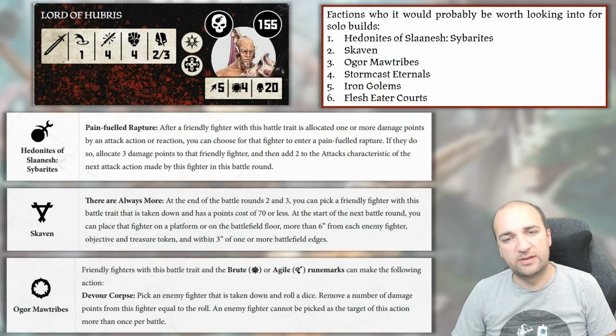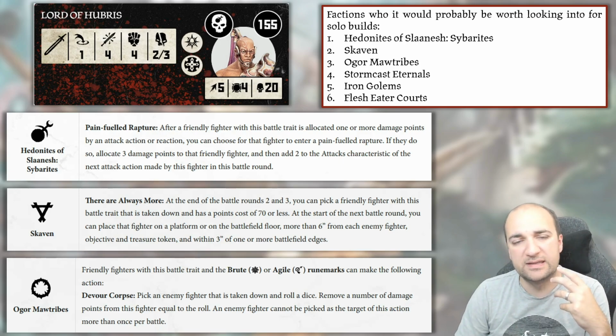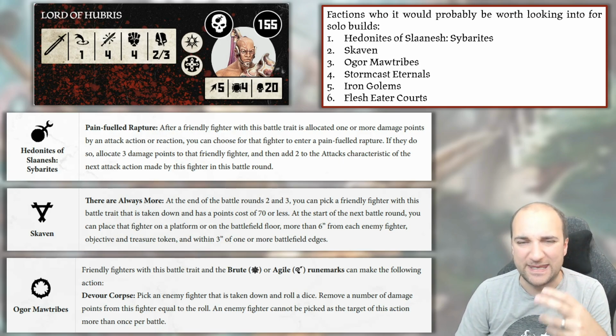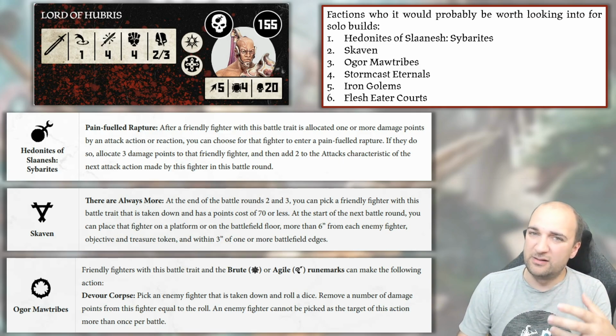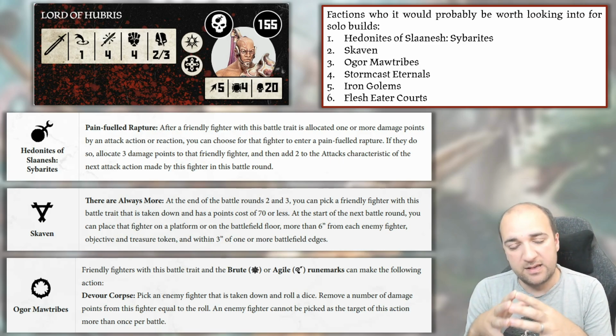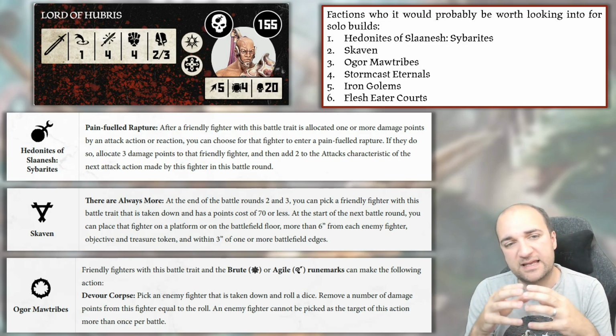Next up, we are going to be talking about factions who it's really worthwhile for you to look into battle traits as a valid alternate playstyle instead of just bringing in allies. And number 1 on the list for me is Hedonites of Slaanesh Cyberites.